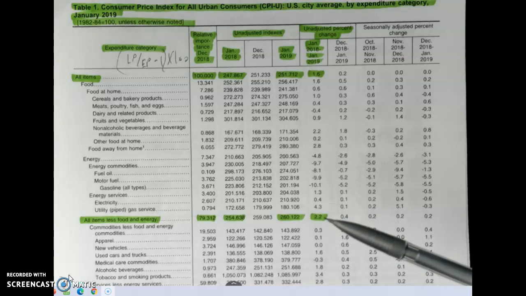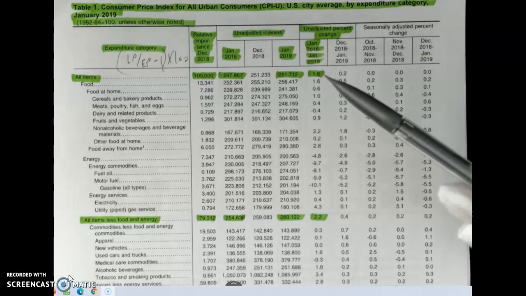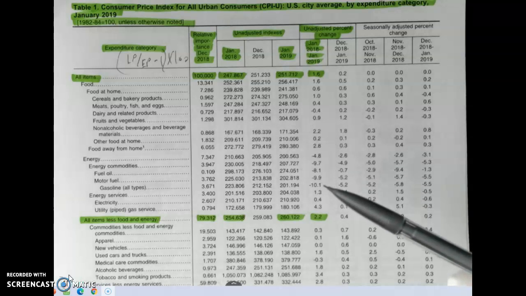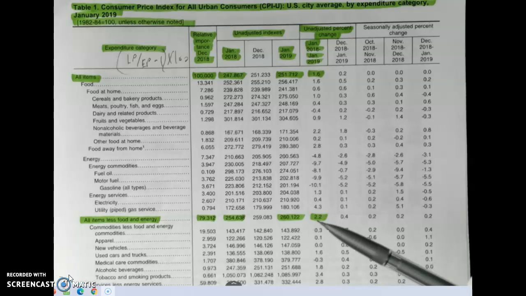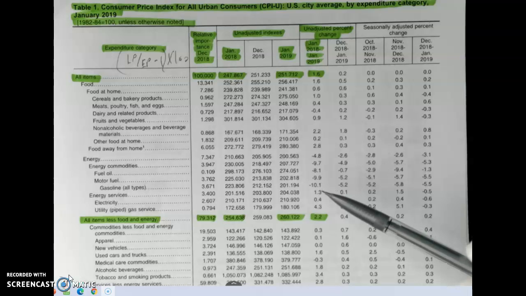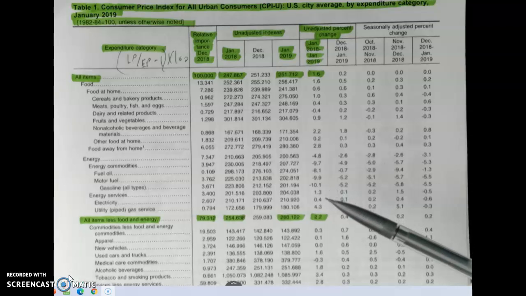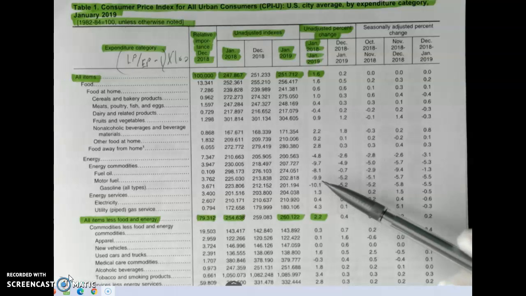Doesn't always work like that. Sometimes the core CPI might actually be less than the all items because maybe these energy components or food components are going up dramatically. Maybe there's a lot of inflation, so when you remove them, you actually get a lower core CPI. The core CPI is the one that the government likes to focus on because they see, especially if we're looking at short periods of time, like month over month, they see these components as too volatile to really give us much insight into trends in inflation.